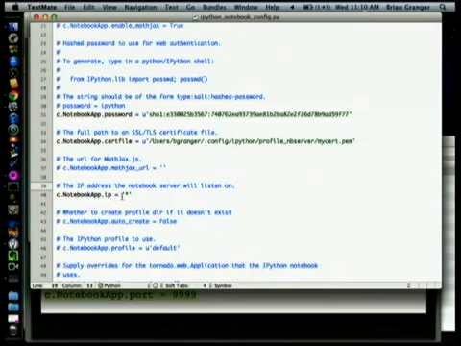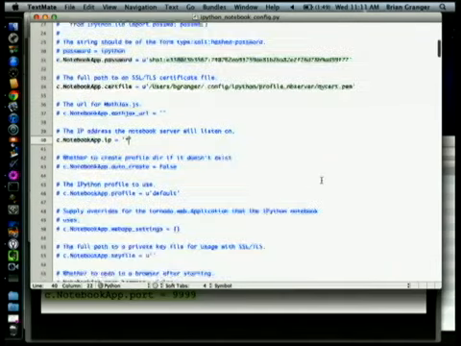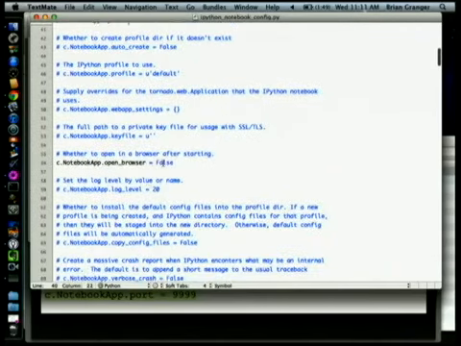You'll remember by default the notebook server listens only on localhost, so you need to change that to either put star to listen on all interfaces or to put the IP address of your public-facing network interface. Here I'm going to set open browser to false.